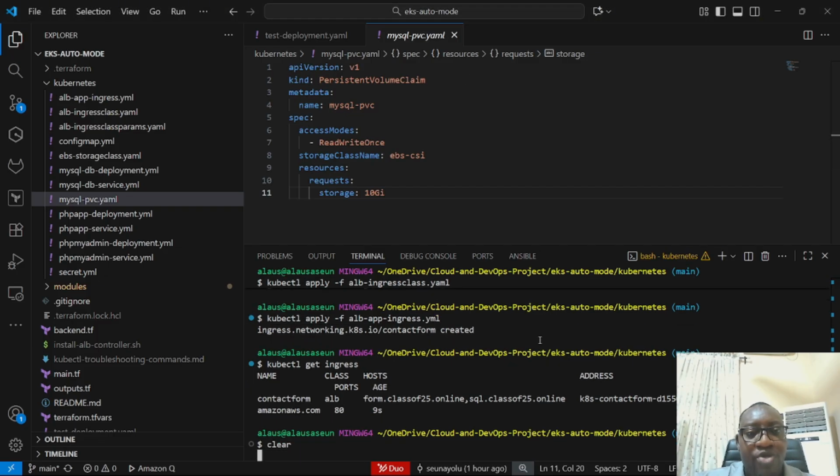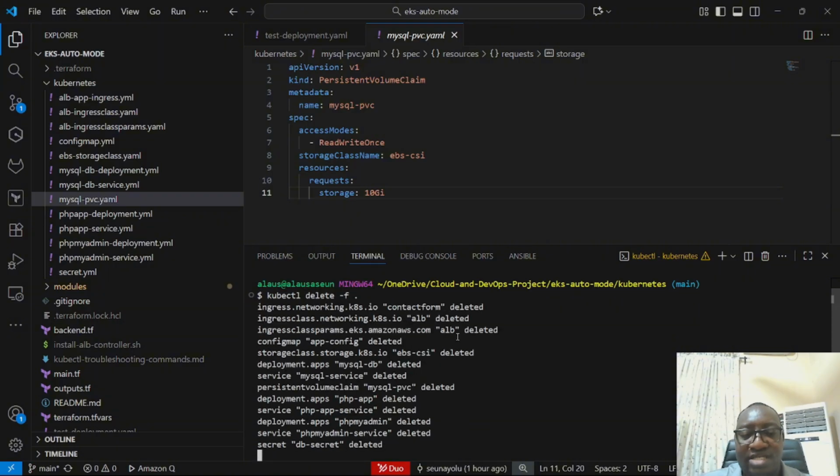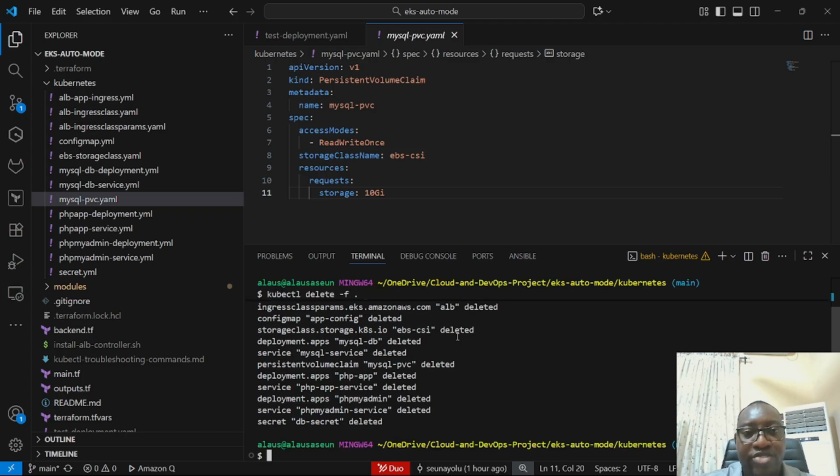And of course, if I want to delete all of these things that we've done, I would just do kubectl delete -f and then dot, and that will delete the storage class, delete the load balancer, delete everything for us, very, very quickly. And once that is done, of course, I can do my Terraform destroy, auto approve, and that will destroy everything that we have created just now. Okay, so I believe that with the explanation that I've given you today, you have come to an understanding of what EKS Auto Mode is, how you can deploy that through Terraform, and how you can deploy your Ingress controller and your storage class as well.